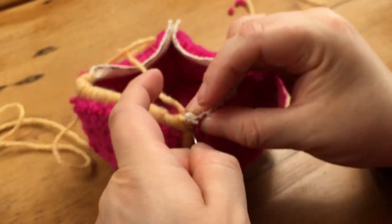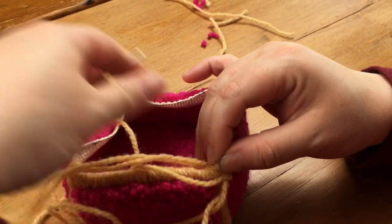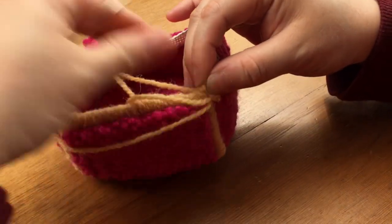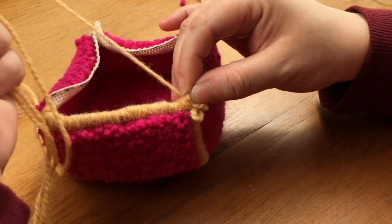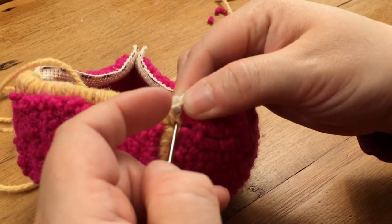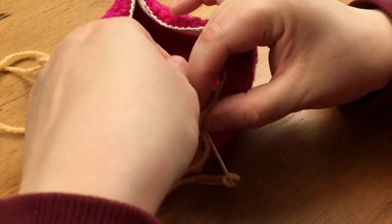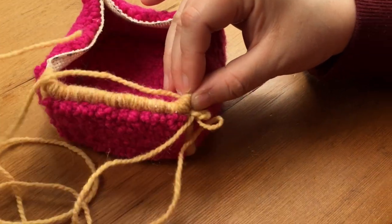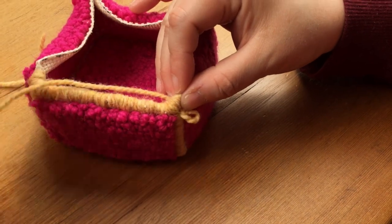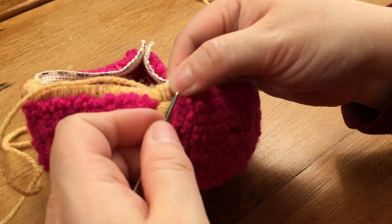Here's a closer look at how I'm doing that corner. I'm putting my yarn needle right underneath that last loop of the corner whipping, pulling it all the way through and making sure it's anchored properly. Taking special care to position the yarn so there's no exposed monk's cloth and it's sitting in straight little rows right next to each other.